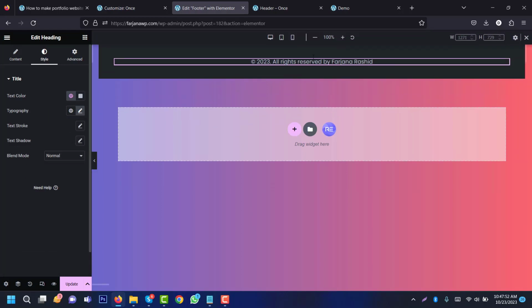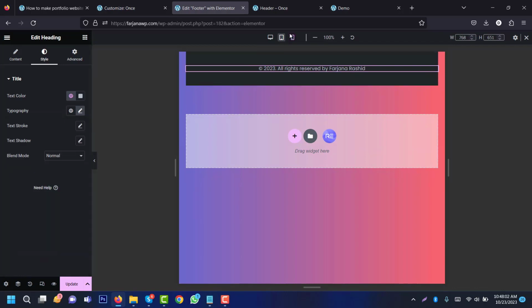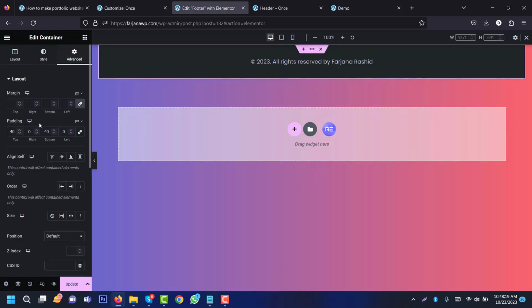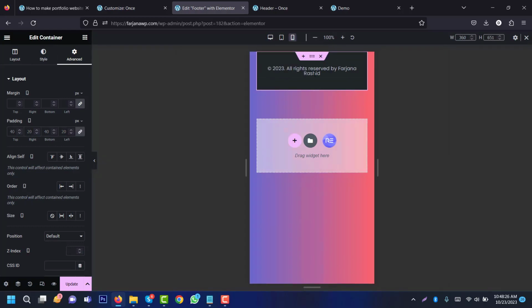Also, if I check the responsive for tablet is okay, or we can decrease the font size for tablet and phone. And we can add some padding in left and right. Going to container, from advanced, for left and right we can add 20 pixel. And if I check the phone, yeah, looks good.